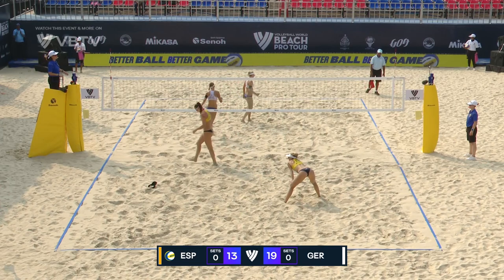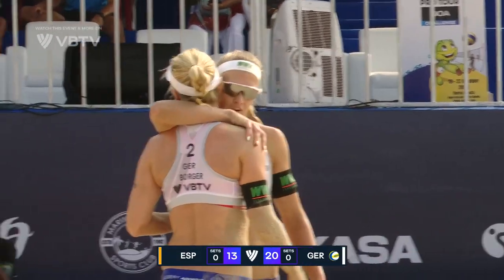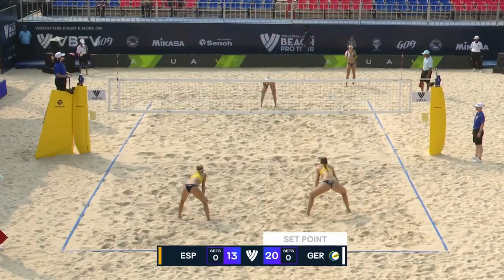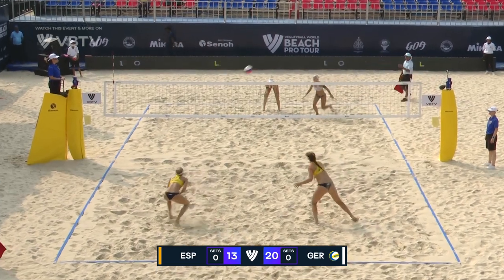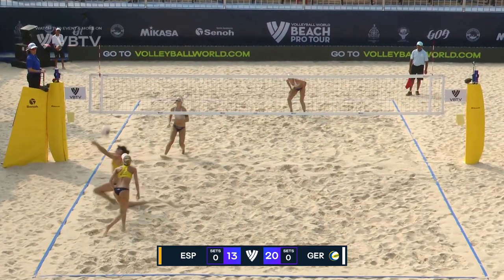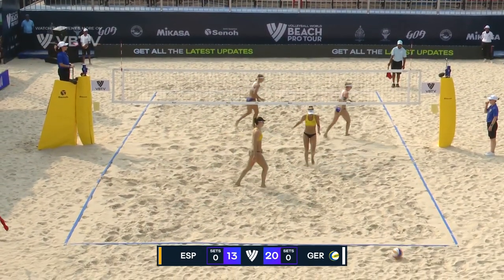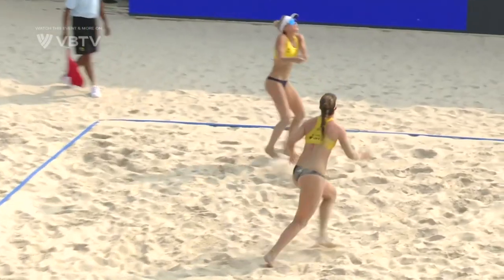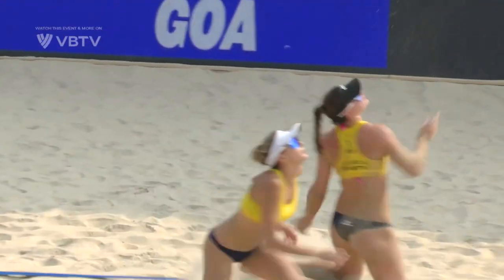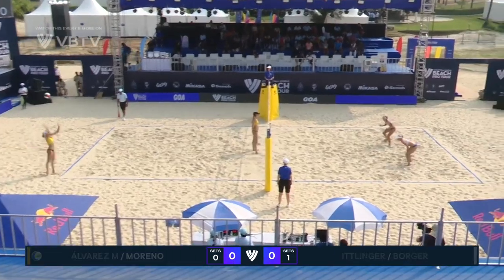That overhand dig — Tanya goes over the net and Itlinger puts it away, so it'll be seven set points for Germany. She again tries Moreno on the left, and that set goes over — Carla knuckles it to the corner. It's one thing if it's 14-all, kind of a knockdown drag-out — see if they can send this to a third set to decide.